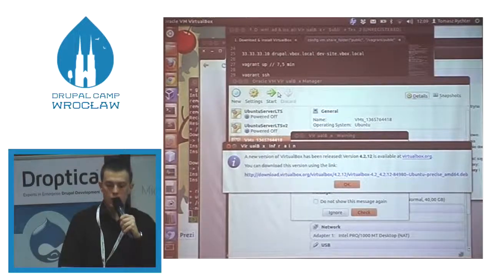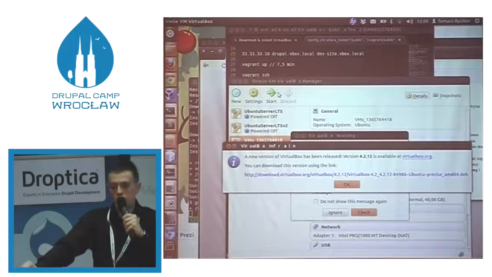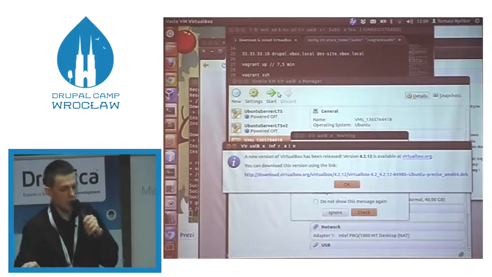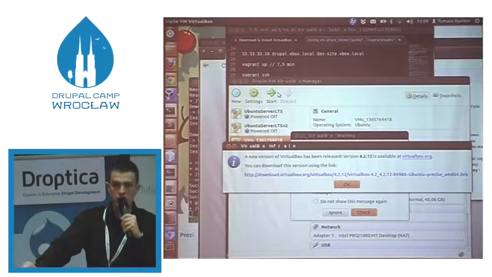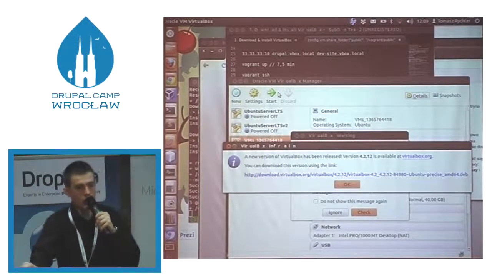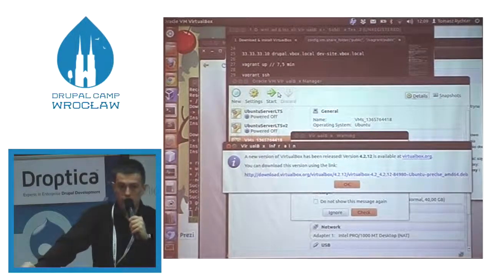Because if you try to run Vagrant status in a directory without a Vagrantfile, you will get an error, and you will not be able to check whether your Vagrant installation is working. And when you've got your Vagrant machine working, you can do three things with it. First is to suspend it, Vagrant suspend. It is the fastest way to go back to work, but it still consumes part of your RAM.